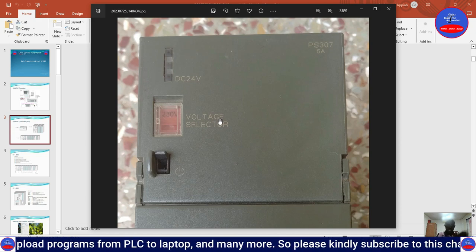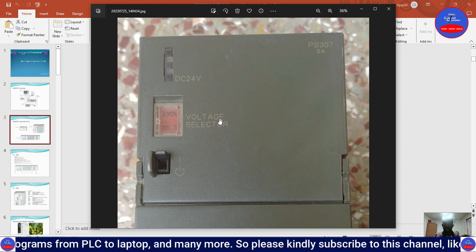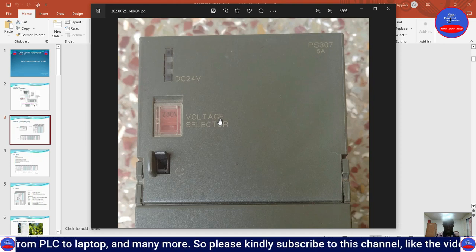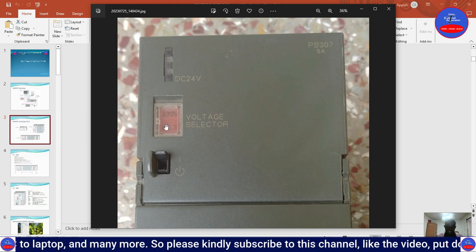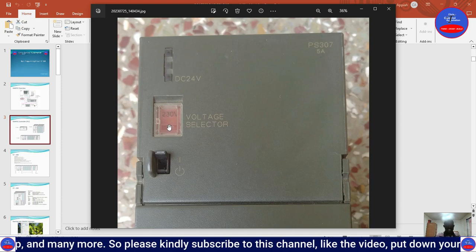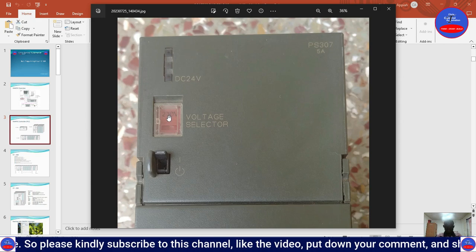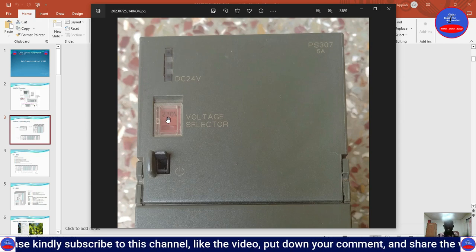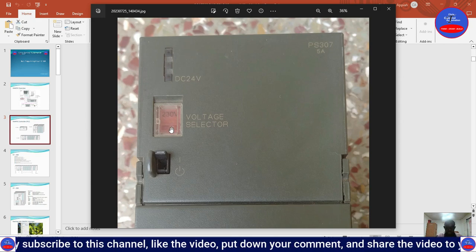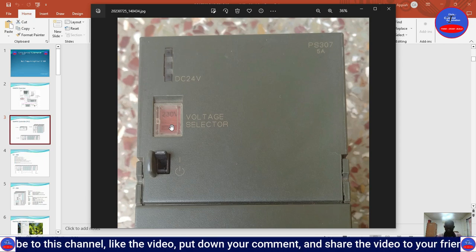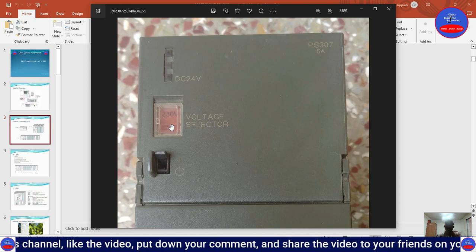If you are having 120 volt AC, then you have to switch it to 120 volt AC here to match it. Else, if you are using 230 volt AC and you select 120 volt here, you are going to destroy the power supply.